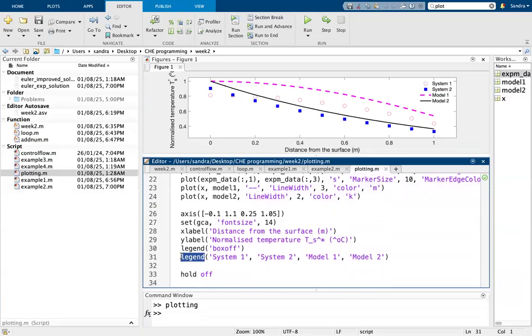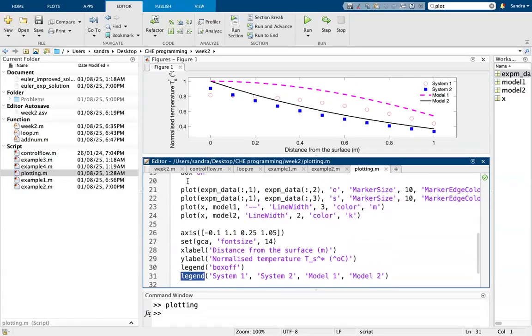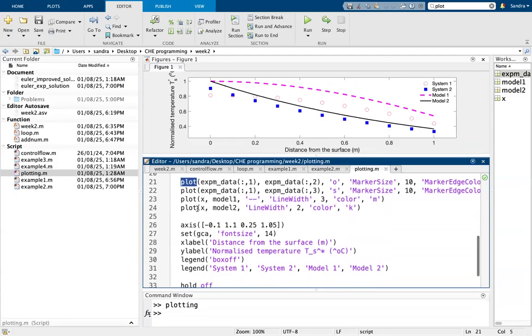Okay. And then what happens is I have here 4 plots now. According to the order, this legend has to be placed. So whatever my first plot is, that will take this name, system 1. Whatever my second plot is, it will take the name system 2. I am the one writing the code, so I should be giving these legends in proper order. My third one is model 1, so I should be naming it as model 1. And my last one is model 2, I should be naming it as model 2.